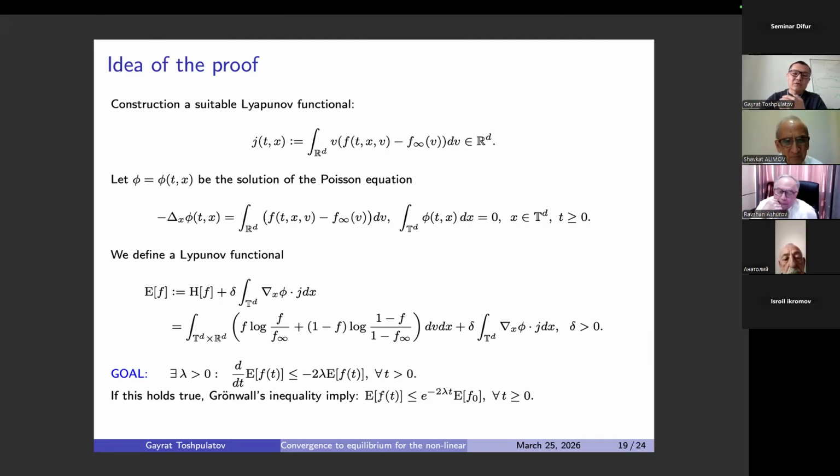Also, this equivalence of this E lets me replace this inequality with this exponential decay for the L2 norm. The left side is estimated from below using one inequality, and the right-hand side is estimated from above using another inequality.